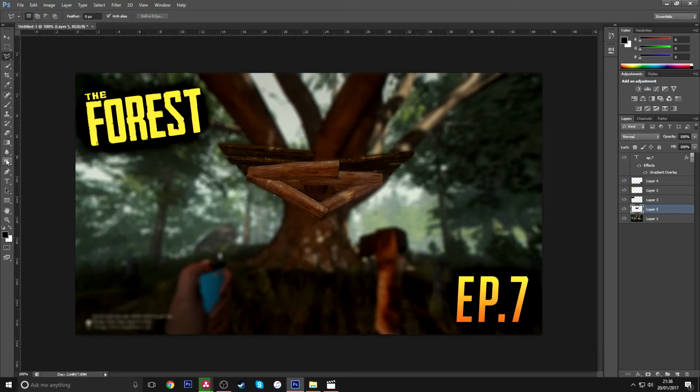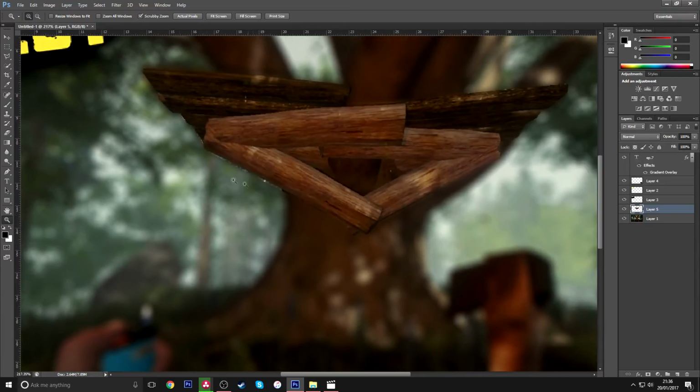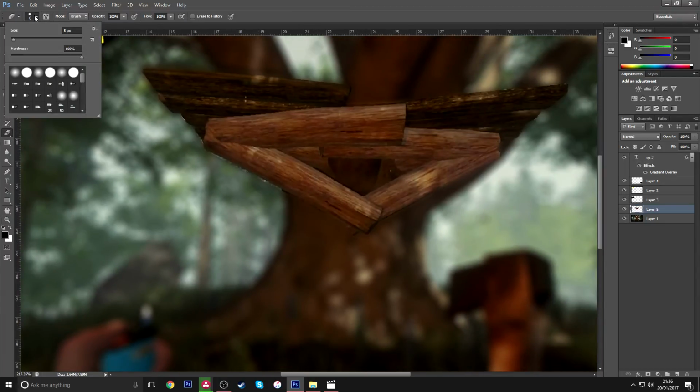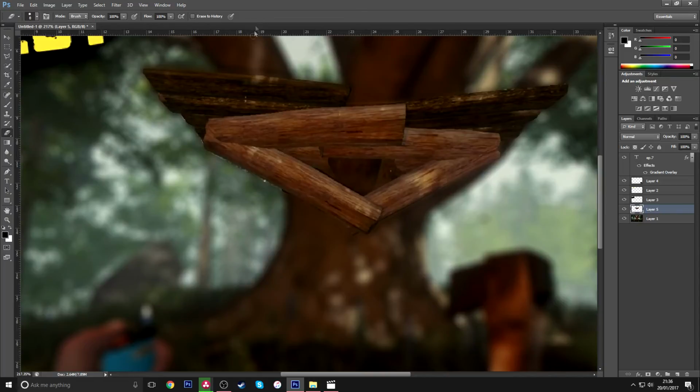And then I'm going to click on the eraser tool. Now I've got this set up to the brush size is 8, and I don't know which one I'm actually on. But now what you'll do is you go really closely and just erase all these little bits that you don't want. Now this is really easy, you just need to be patient. Make sure not to erase too much of what you need. See, okay, that's about what I need to get rid of.